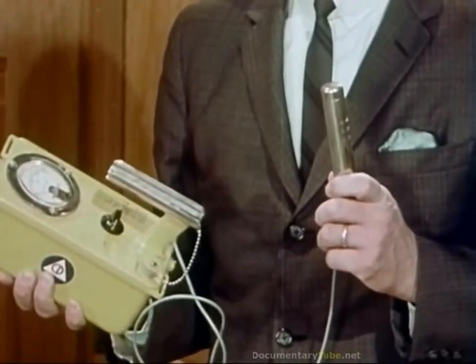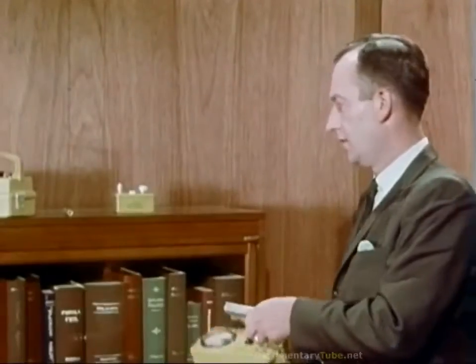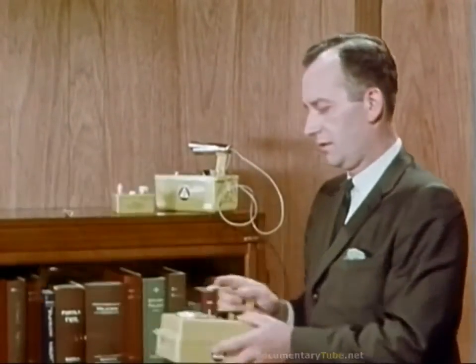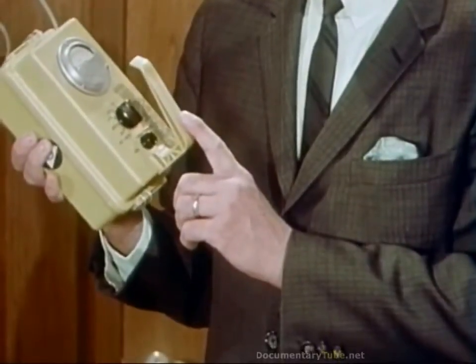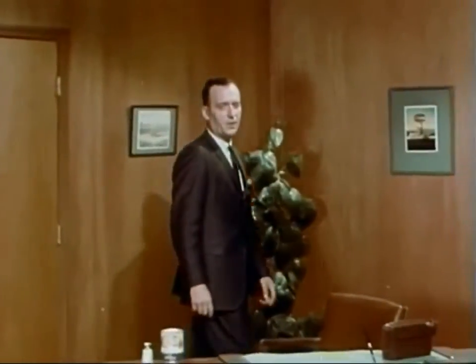Next, the Geiger counter. This instrument measures radiation in fractions of Roentgens per hour within or outside the shelter. Finally, the survey meter, able to measure higher intensities of radiation that may exist outside the shelter. For home shelters, detection and measuring instruments are available from commercial sources. However, most householders will rely chiefly on their portable radios to receive readings as they are taken by civil defense monitoring teams. If there is a nuclear attack and you survive the initial effects of an explosion, you will have at least a half hour to get to a public or home fallout shelter.